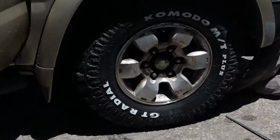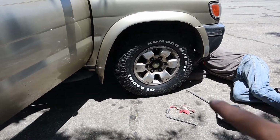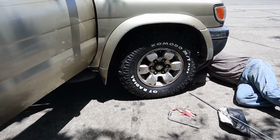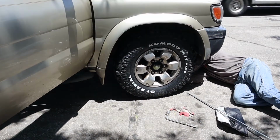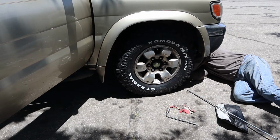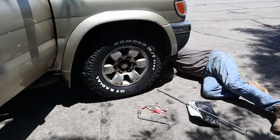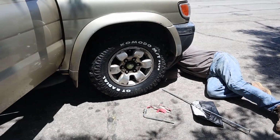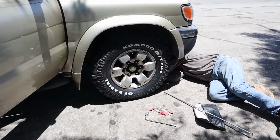First, what we want to do is start taking the nuts out of the lugs of the wheel and take the wheel out so you can start working on the brakes and suspension as well. You can see the footage over here. My father helping me out. He's working underneath the car.